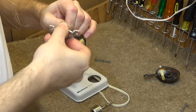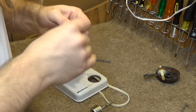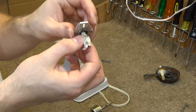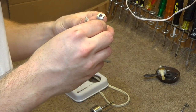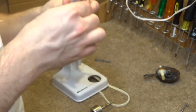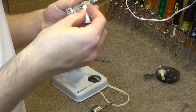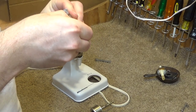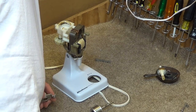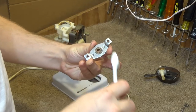Now this is the bearing that was next to the oscillation mechanism, which has some kind of grease inside of it, and so this one appears to be a little bit worse. Oh, that sticky junk coming out of there. All that dried up lubricant coming out of the bearings. This is probably one of the worst I've seen in a while as far as solidified lubricant goes. I'm actually going to go ahead and brush this off because it's so bad.